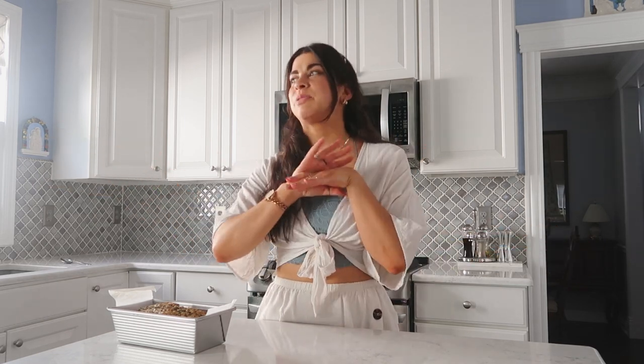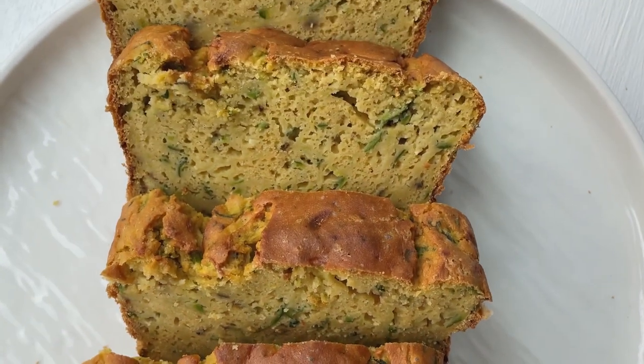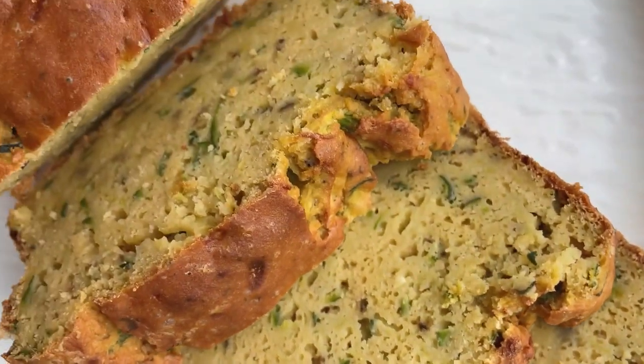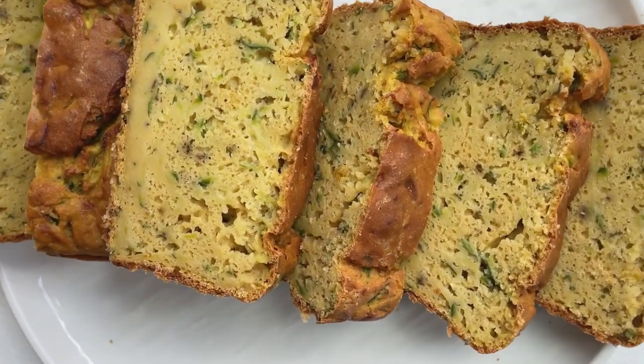I hate starting off the video this way, but I'm going to admit it — I failed on recipe number one. It was not good. I tried to make a gluten-free and dairy-free zucchini bread with lemon, using dried herbs and lots of nutritional yeast. I cut into the zucchini bread and I don't really like it — it doesn't taste very good. I love the idea of a savory lemon zucchini loaf, but this isn't it. I knew I could do so much better. My aunt even tasted it and said it was okay, but I don't want to give you guys anything but the best. So it's a few days later.